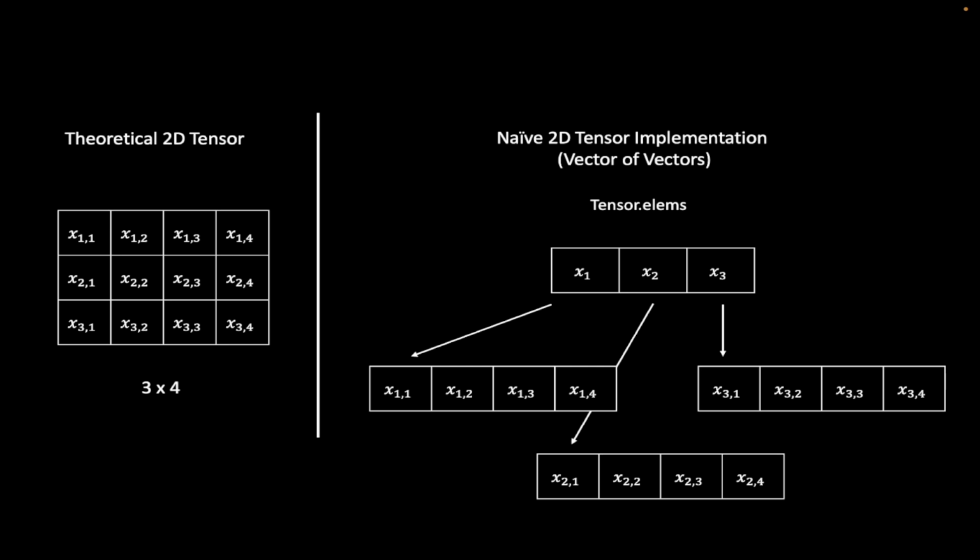that it's a lot of jumping around in memory, right? If we want to read from the first row, we have to find it out on the heap. If we want to read from the second row, we have to find that out on the heap. If we want to read from the second column, then we have to access the vector from the first row. Then we have to jump to the vector for the second row, and so on and so forth. So this creates a lot of movement in memory, which can be very expensive, especially for very large tensors.